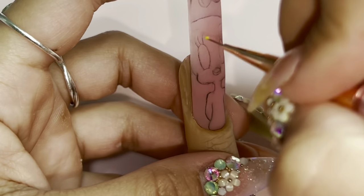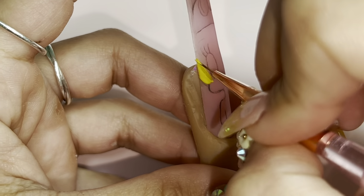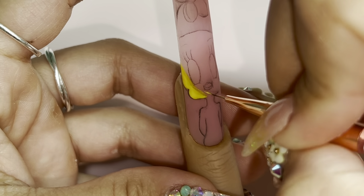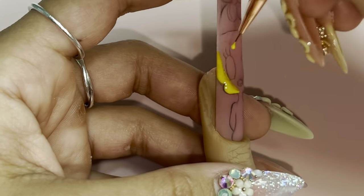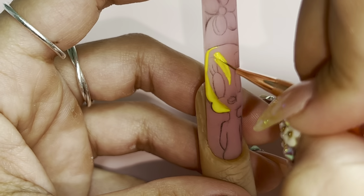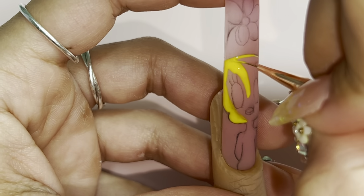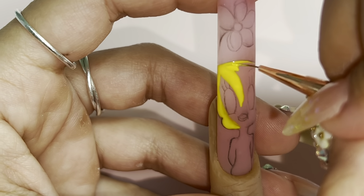And now to my last nail design, which is gonna be this one. And before I do start, guys, I just wanna say, oh my God, sketching out your nail design will definitely make your life easier, like seriously. So as you guys know, if you've watched my videos, I normally just go ahead and start the painting or the drawing. And I've never tried sketching it out before, but I had seen in my Instagram other nail techs that I would see, they would sketch out their design and then they would go ahead and just color it in. So I did want to try that technique, and now that I tried it, I'm definitely going to be doing this now. I'm not going to go ahead and just start painting. This definitely makes it so much easier. I feel like if you're someone that struggles with nail art or like drawing, go ahead and sketch it out first with a pencil, and you'll see how much easier it makes it for you.